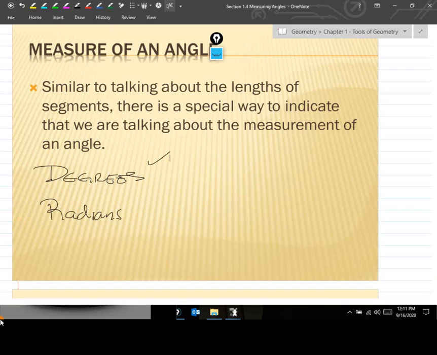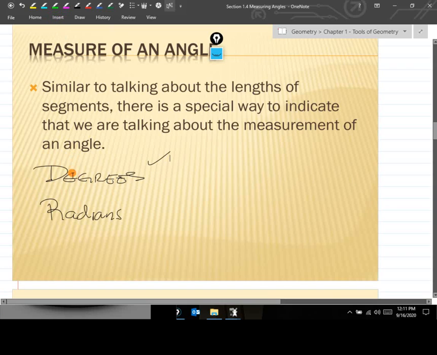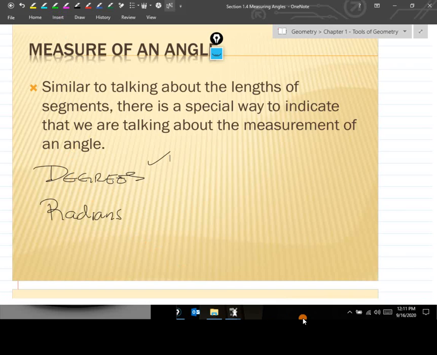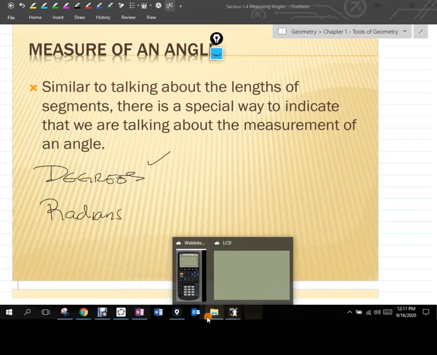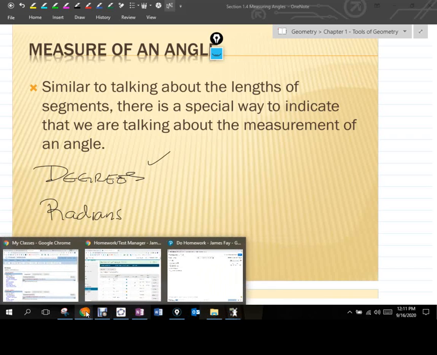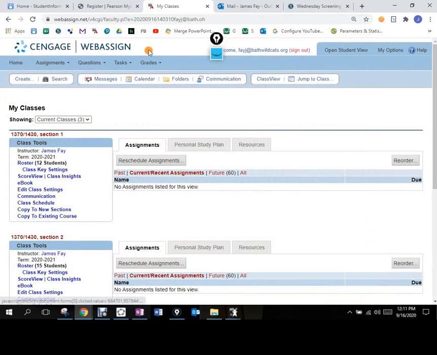We're not going to use it a whole lot in this class, but there have been times in the past, like in a homework assignment, where they'll mention the word radian. And of course, there have been exam questions that use the word radian. If you ever use your calculator, which we will quite a bit in this class with angles, there's a radian button. So there are some things we have to pay attention to there.